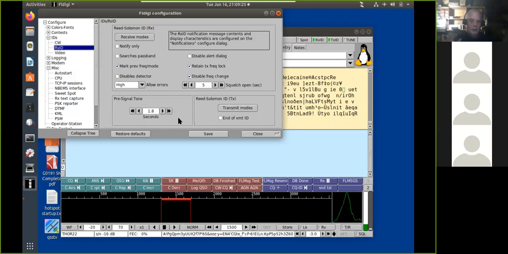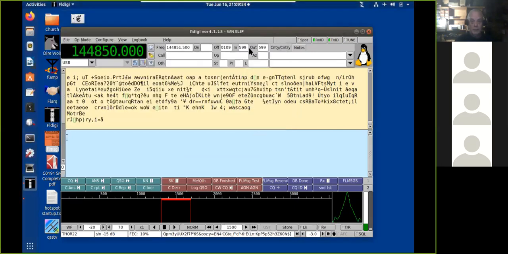Experimentation: when you're using a more modern repeater that comes up fast and has no problems, you could probably put this down at 1 second. If you're using SSB over HF, you probably can set it for 0. It doesn't make any difference because there's no setup time required. Up here, we've found between 1.5 and 2 seconds to be just about optimal for our repeaters, so 1.8 seconds. That makes sure your RSID works every time. Okay, that's the end of the tidbits here.